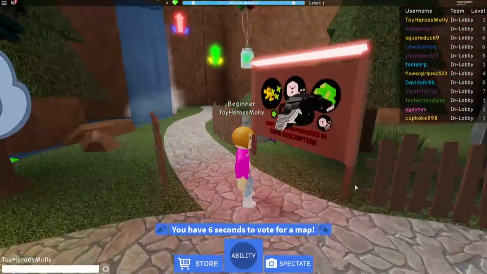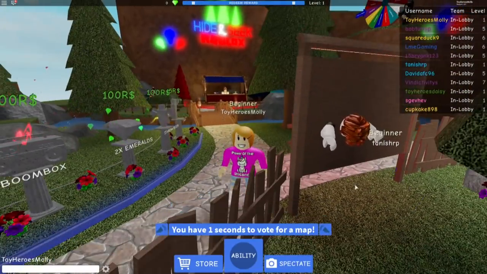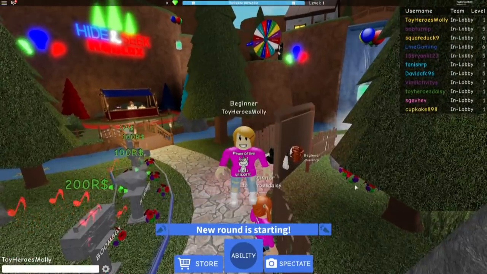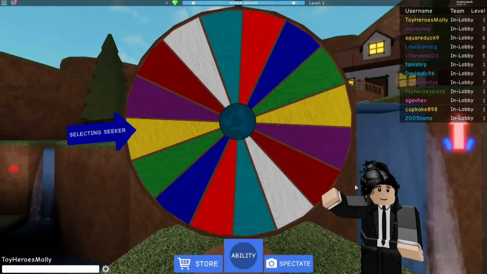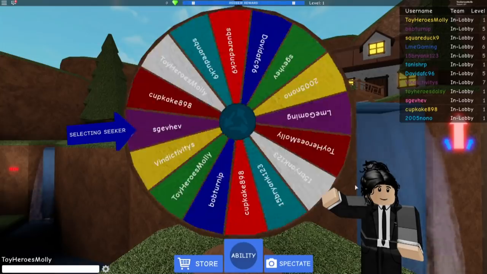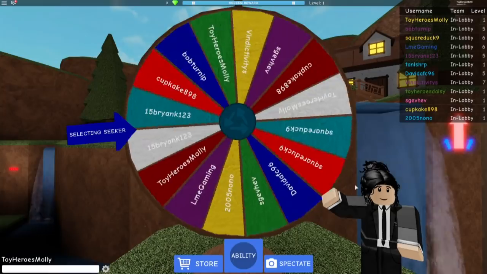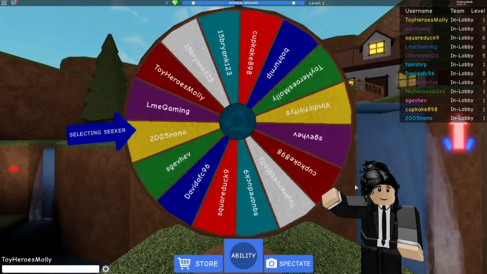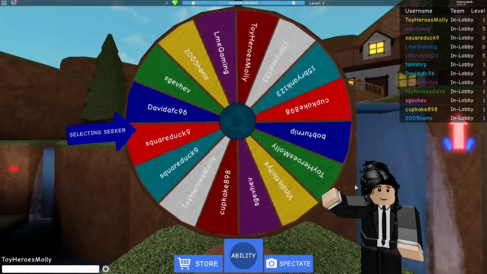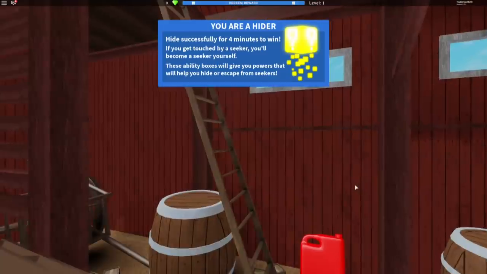Whoa! That guy got stuck in the sign! Are you okay? Oh my gosh! He totally did! Molly! Ooh, we're gonna go to the farm barn. Farm barn? Oh, we're gonna find out who the seeker is. I want it to be me. I so want it to be me! Please pick me. I pick me. Oh! Oh, no.